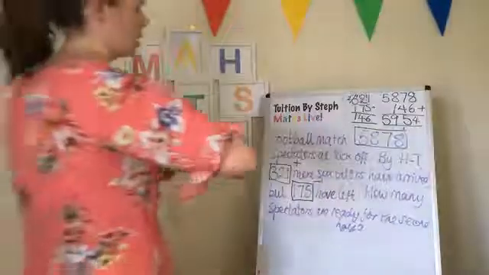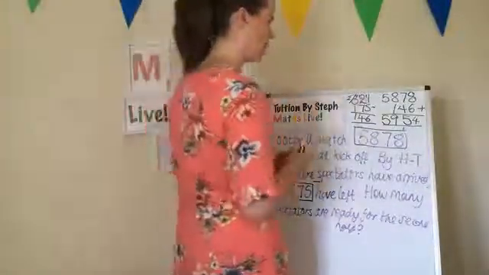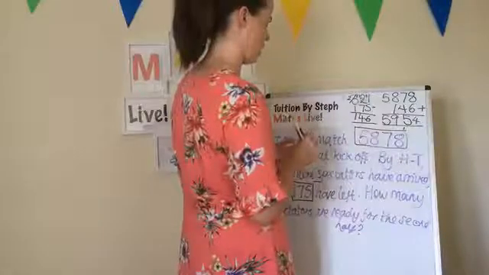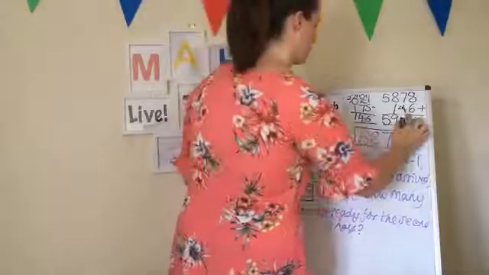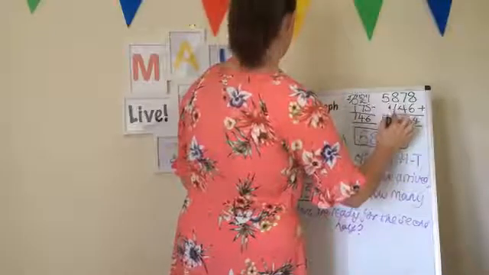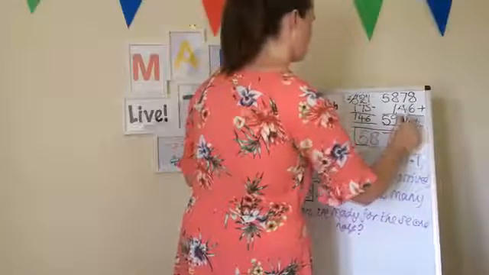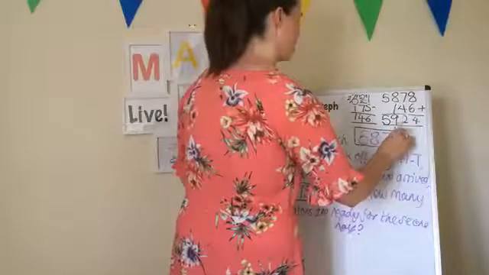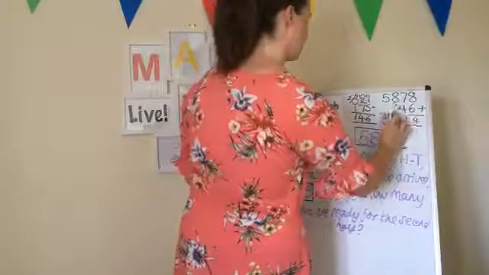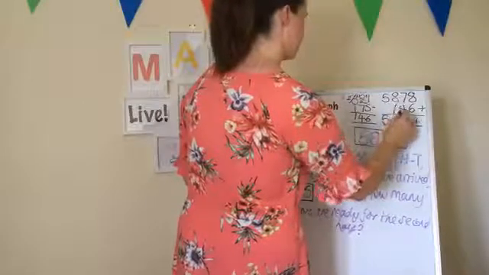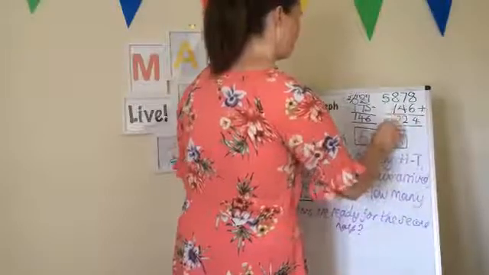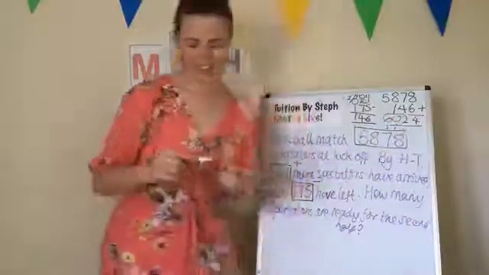Hang on. Just 8, 9, 10, 11, 12, 13, 14, 7, 8, 9, 10, 11, 12. What am I doing here? That's not right. I've put it in the wrong column, that's why. Eight, 9, 10. So that should have come off. What am I doing, Steph? What was I doing? I looked at it and as soon as I came away I went, I've done something wrong there.